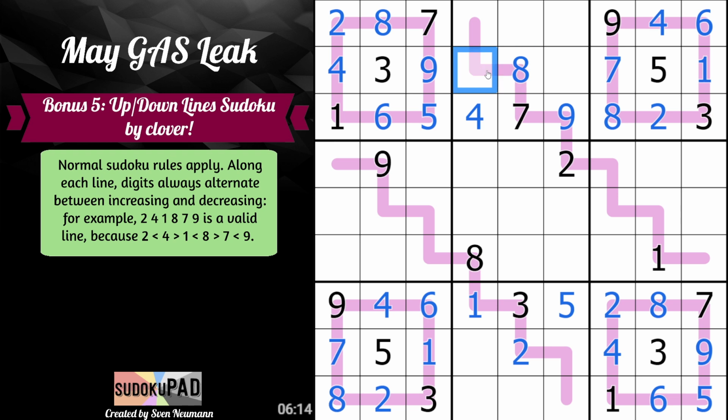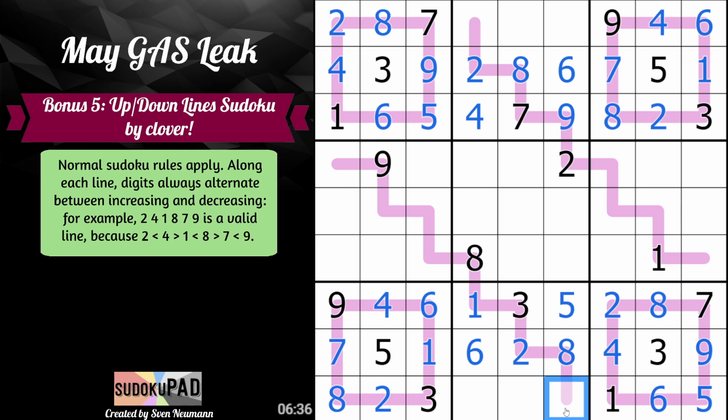Oh, and wait a second. If we, this is an increase. If we decrease only down to 6, then how do we increase again? Well, we've already used up 7, 8, 9, which means it doesn't work. It must be 2 here. This must be 6. And 6 now gives us our 6, 8.